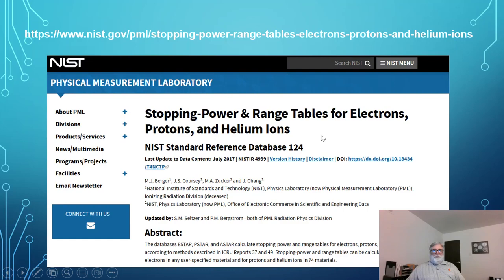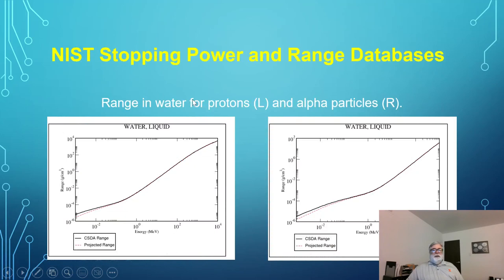And you can ask for which type of material, which type of radiation you're looking at. What type of material you're traveling through. So what I plotted or got from there are the range values for protons and for alpha particles in water. And you see that the CSDA approximation, which is the solid line, is very close to a different kind of way of estimating it called the projected range over a very long variety of incident energies. This is the incident proton energy, and this is what the range would be. This is the incident alpha energy and what the range should be. And the approximation is not as good at very low energies with an initial energy that's not very high.